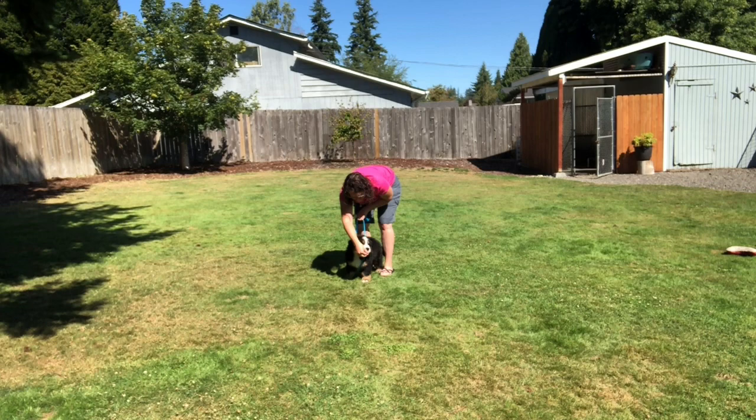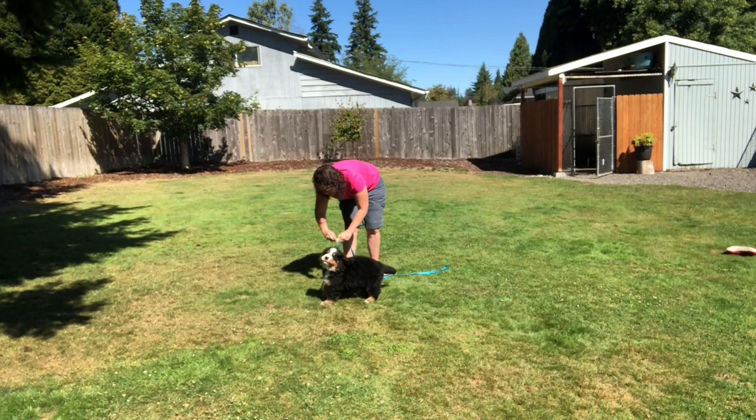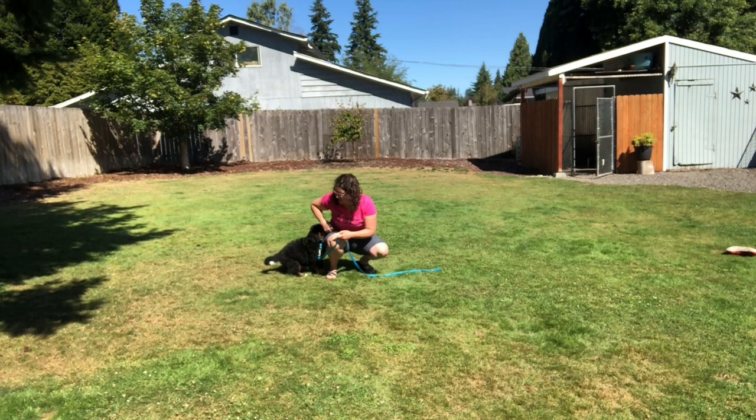So I'm holding him right here so he can't really go very far, and we're just going to feed cheese right here. Good boy. Ruckus, good boy. Come here, buddy. So we're going to keep our perimeter really small, and he's just going to get rewarded for coming back to me when he hits the end of the leash. The whole idea is to set them up to succeed and not to let them fail.